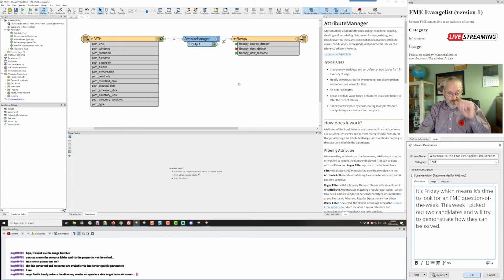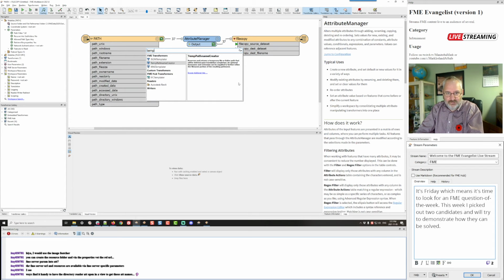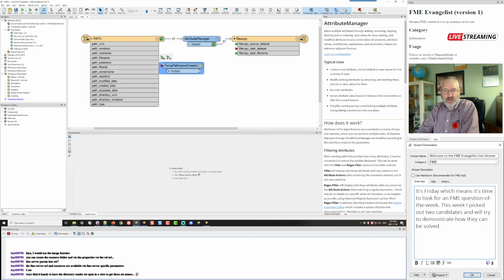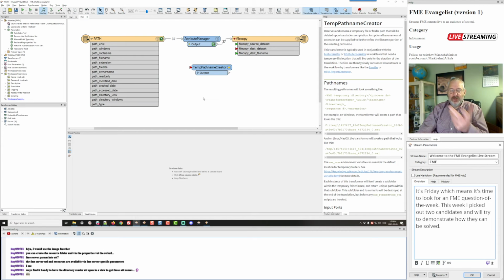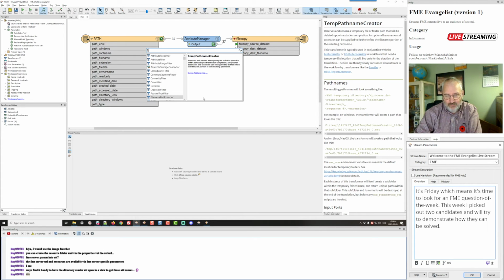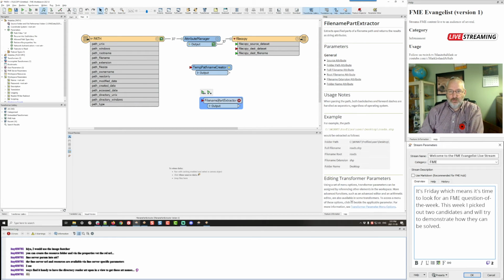The other interesting one that we could look at is the temp path name creator. So if you wanted to write it to a temporary folder, but again, that's only a temporary one that gets deleted upon completion, so maybe scrub that. But the other one is the file name part extractor, which is really cool. It sort of does what this does, but it splits things up into component parts.